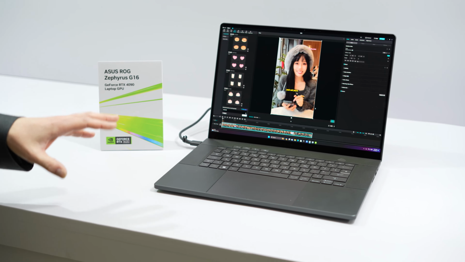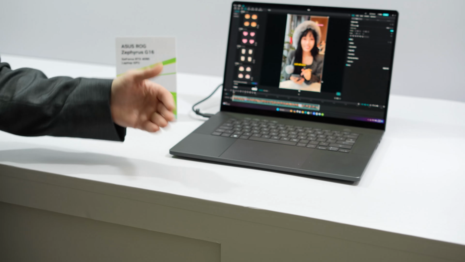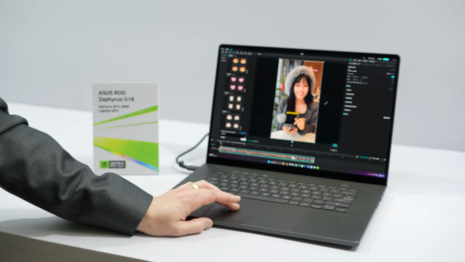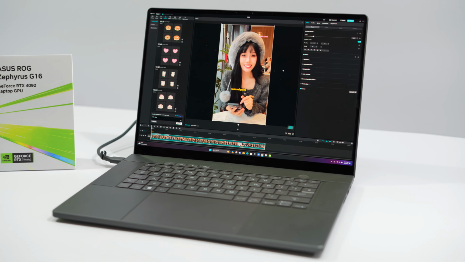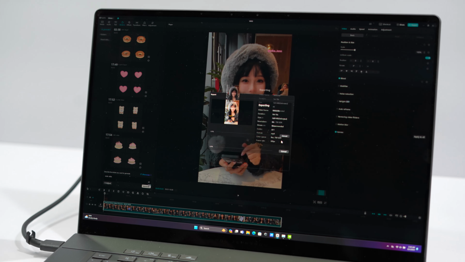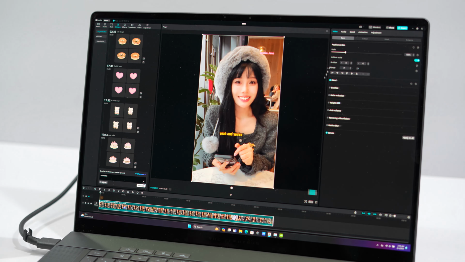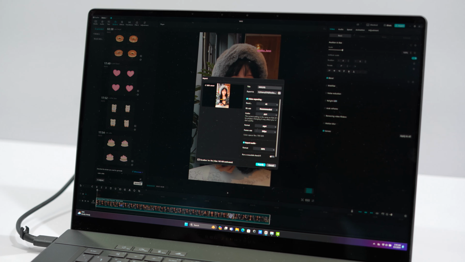So CapCut is another video editing software. This time focusing more on accessibility of effects and time to process. So in this case we have a social media influencer named PikaGen, and she wants to use CapCut in order to export her videos faster. If you're a social media influencer, your time to upload is crucial.